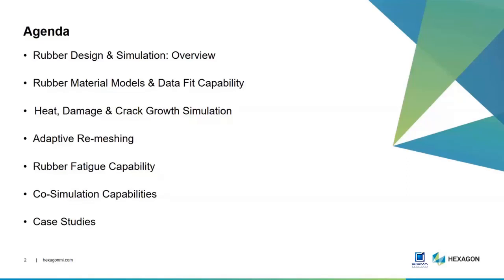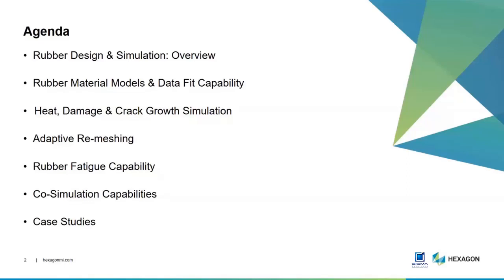You can give it for an FEA simulation. We would also like to talk about some of the other technology differentiators we have for rubber material modeling. You can also model the heat generated because of the loading and unloading. There is a hysteresis that happens in rubber, and because of that, there is heat generated. So you can simulate the heat generation. You can also take into account the damage due to the Mullins effect, because when you unload the rubber after a few cycles, there is breakage of bonds. There is damage, so you can use this Ogden-Roxburgh damage model to calculate the damage in your rubber products.